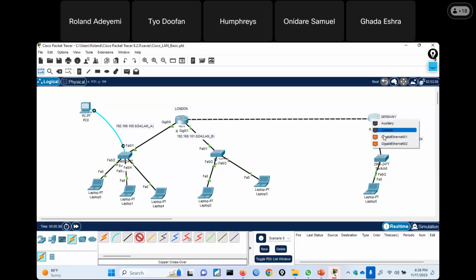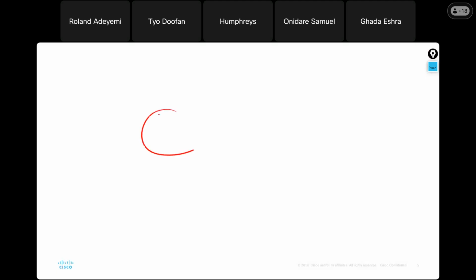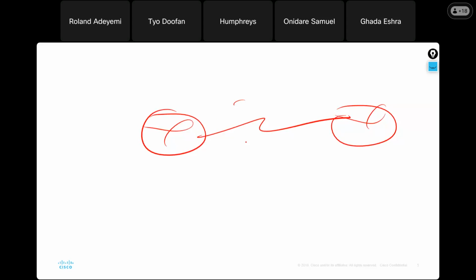In the real world, back in those days, we used serial connections. Take note of my last statement. We used serial connections. That is why when you see us connecting two routers together, we always put this sign. This sign is a serial connection. Why did we use serial connections back in those days? Most of the wide area network technologies they used in those days worked with serial ports.